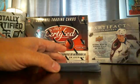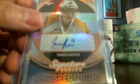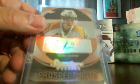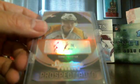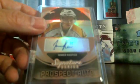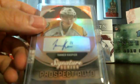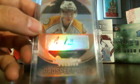Alright, so the cards are already in cases — we're going to leave them like that and go one at a time. The first card is Tanner Kaspik. A lot of these guys are going to be draft picks, so I'm going to Google their names to figure out what team gets them. This kid is only 17, so he has not been drafted yet.